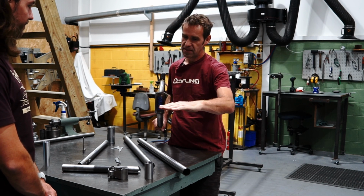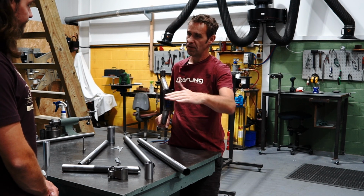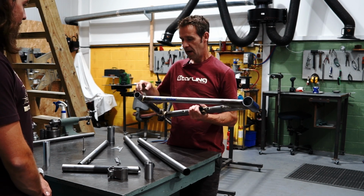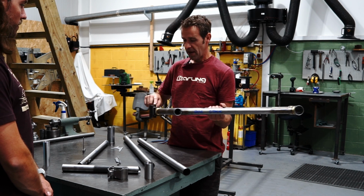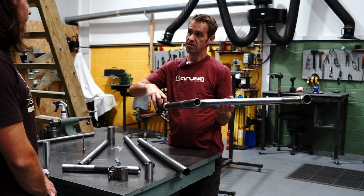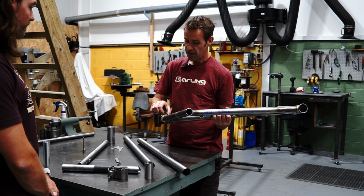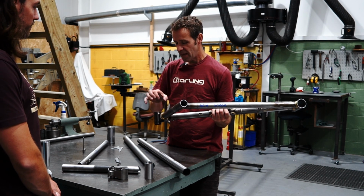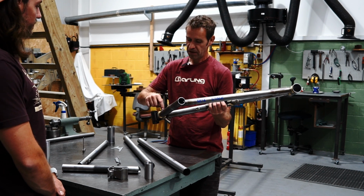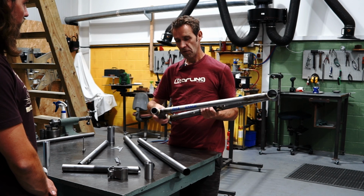Yeah. And we face this top face here, so it's perfectly flat. So your headset sits in it nicely. Yeah, well, both faces. Same with the main pivot. So this has got threads in it, but then it's distorted a bit, so we chase the threads out again. Yeah. This main pivot distorts a tiny little bit, so we run a reamer through here again to get this perfectly good.